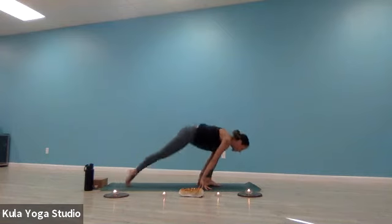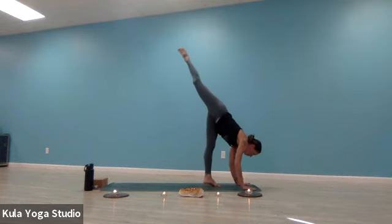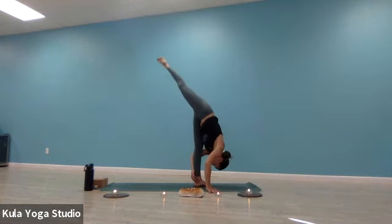Inhale, rebend the front leg, standing split or knee, fold it over, lift the back leg up. Now again, you choose grabbing the ankle or pressing up. Two more breaths. One more breath.